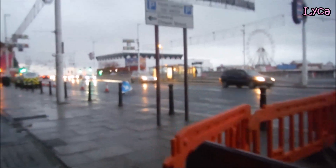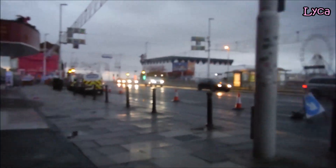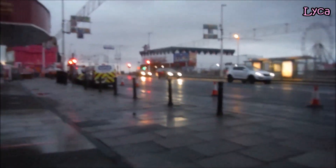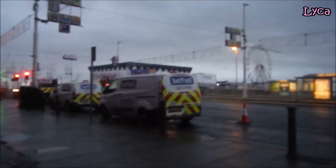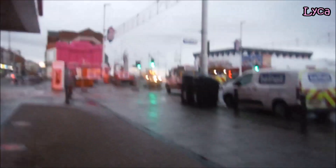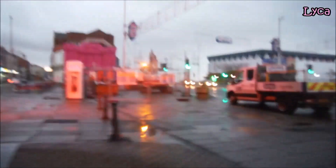It looks almost early evening. In a previous video I uploaded last night, it was showing the old underground toilets on Talbot Road getting filled in, and in the comments section somebody asked me if I remembered the old underground toilets that ran with the subway. The subway was under here where I'm looking now — if you look at where this fencing is, that's pretty much where the underground subway was.